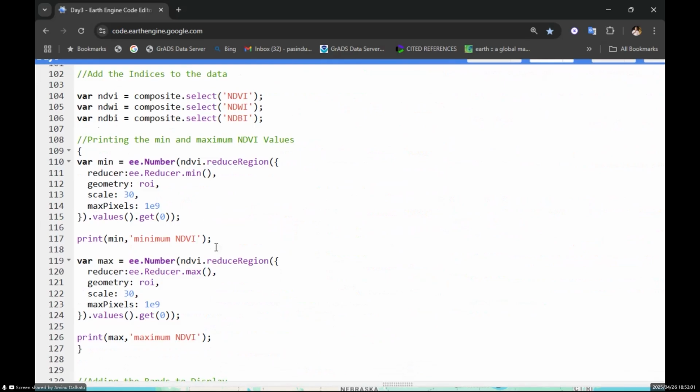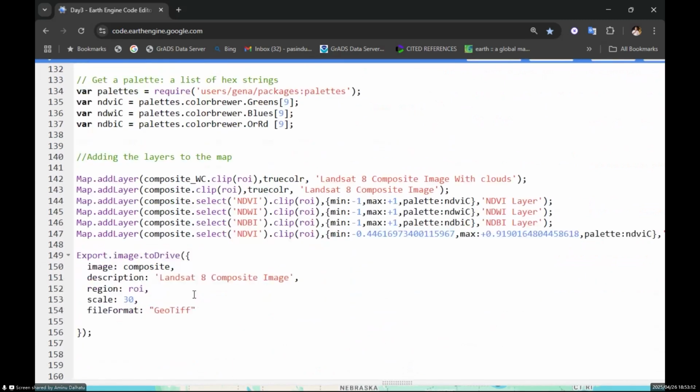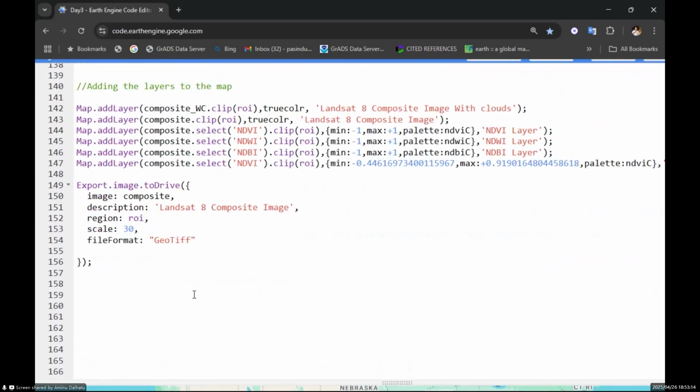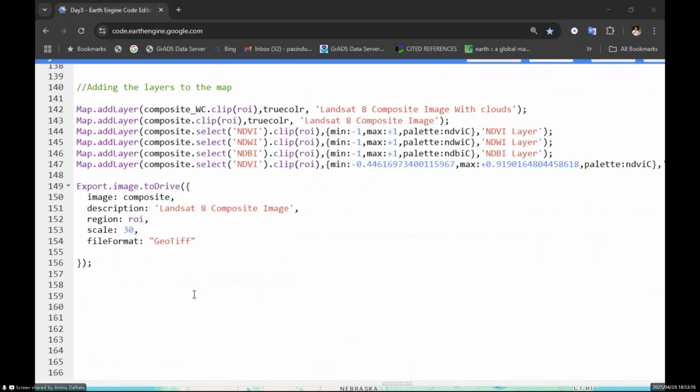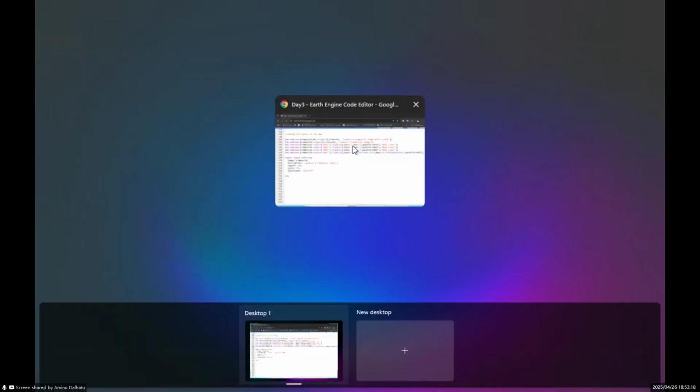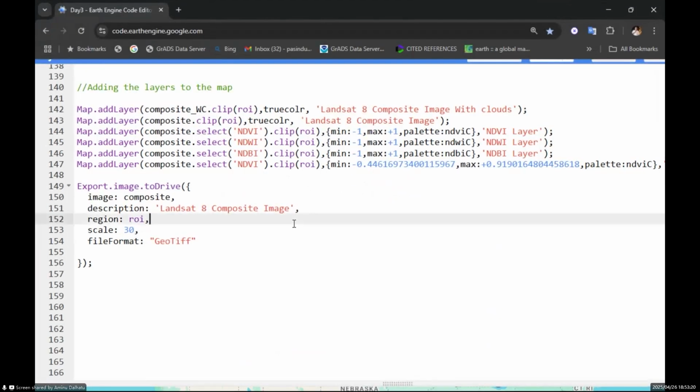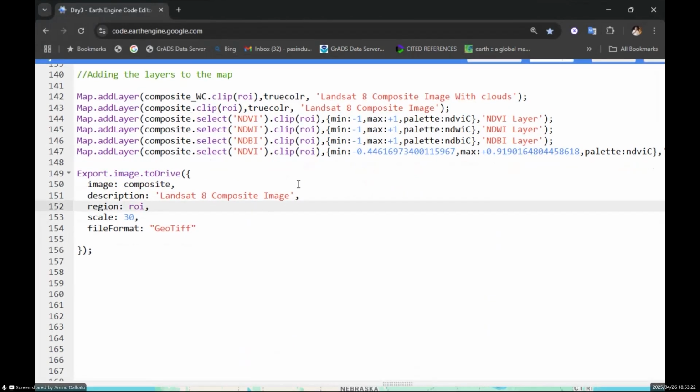Even though it goes from +1 to -1, based on the location that we are choosing, the range of the index values will be changing. So we have already done these things, and I have added NDVI and NDBI values, but I wanted to calculate the other points.